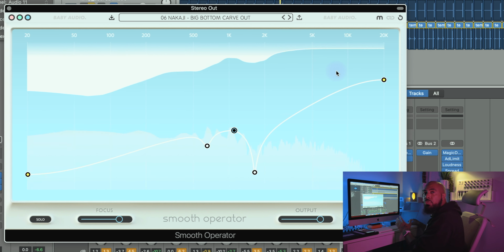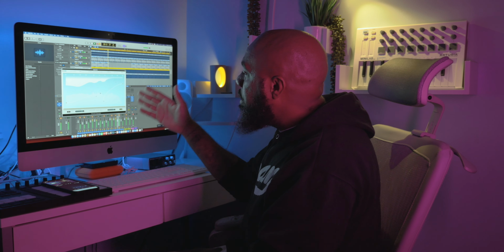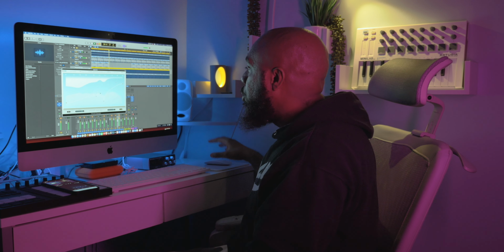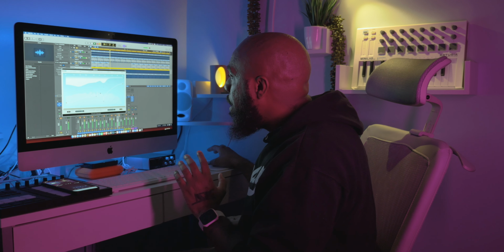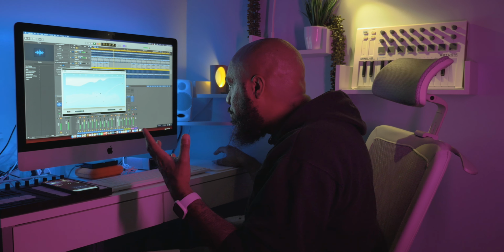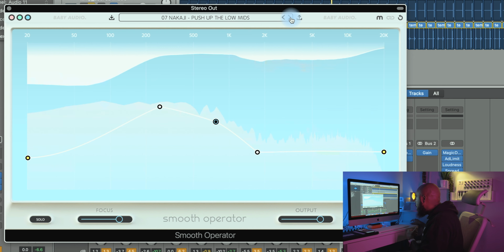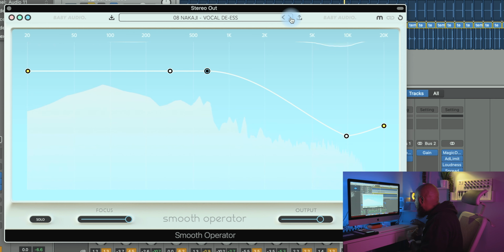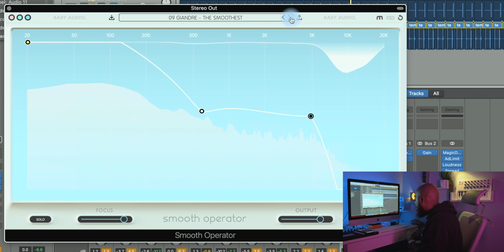One of the really cool things about this is how it makes the adjustments in real time. So I'm not even doing anything. This plugin is doing all the work behind the scenes. As you can see right here, it's analyzing the audio coming through and making that compression happen in real time. And it's just really great, really smooth. That's a really good setting if you got like a lo-fi beat going on, so that's really cool.